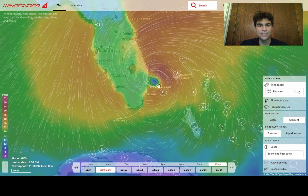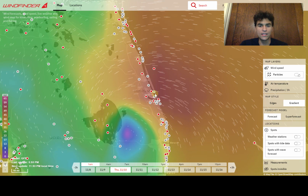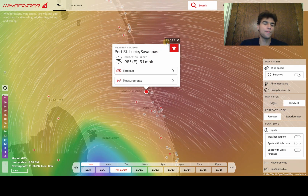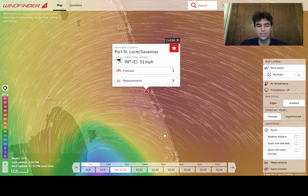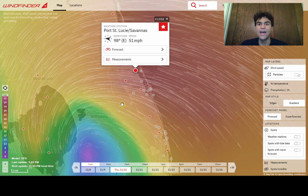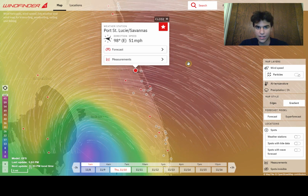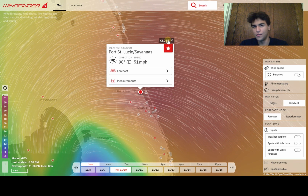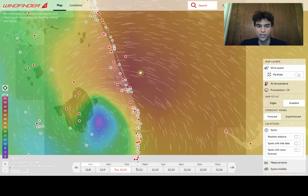And then going into 10 p.m., this is when the storm should make landfall, and moving even further forward, look at the strong winds that are moving into Port St. Lucie. Taking a look at the sustained winds expected to be reported at landfall, 51 miles per hour, and I expect them to be a little bit higher than this, because I'm expecting this storm to be at least a little bit stronger than what the current forecast models are saying, based on the fact that as of very recently, the storm's been rapidly intensifying more rapidly than anticipated. So I expect sustained winds should be around 60 to 70 miles per hour close to Port St. Lucie, with wind gusts, of course, well over 80 and close to 100 in some localized areas. So keep that in mind.